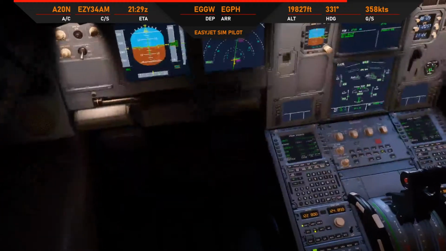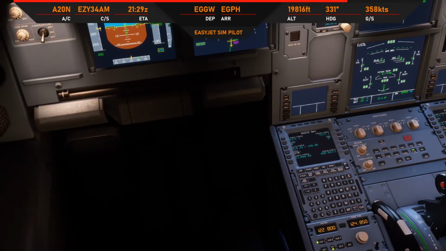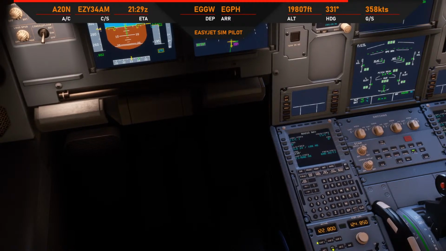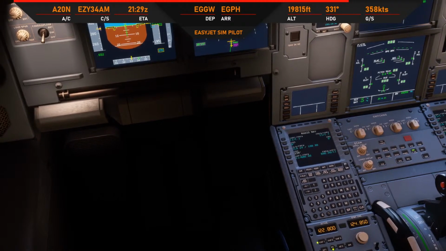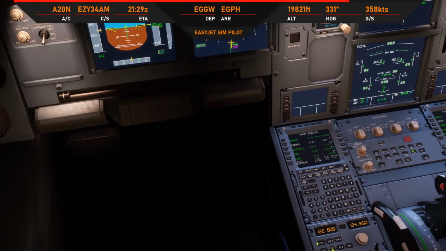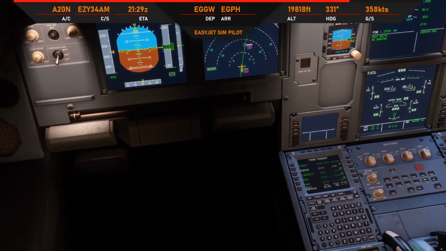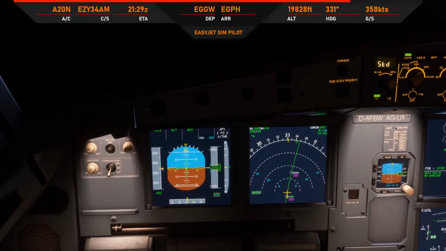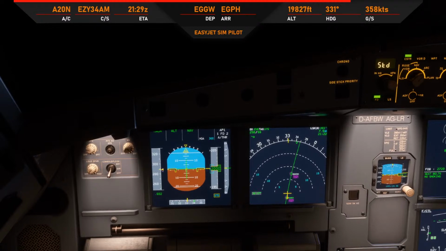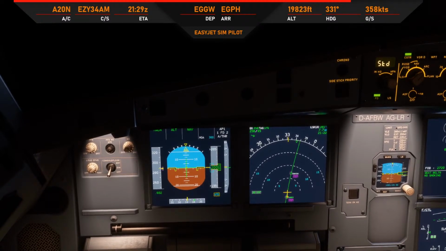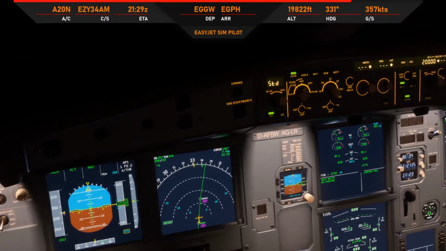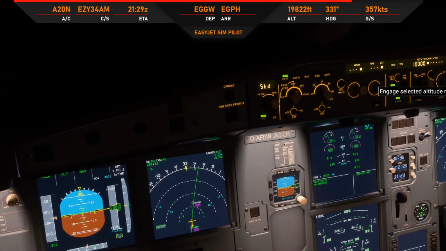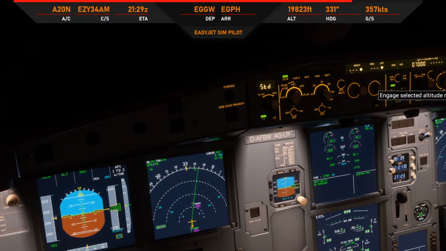All's looking good, and I'm just going to double check that the RadNav page is set up correctly. 108.9, double check that. 108.9, I've got the identifier there, runway 24. Excellent. We've got a user waypoint just here, but we're going to ignore that because as soon as we hit the Eskdale point, we're also going to start our descent now down to 7,000 feet, and I'm going to operate this manually.